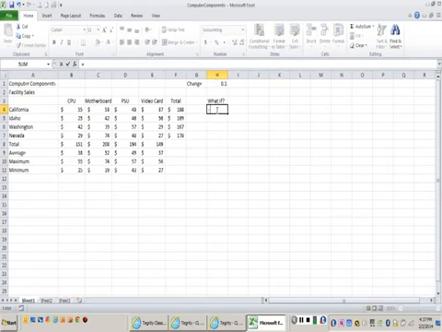So I'm going to do equal sign. I'm going to click on cell F4. The multiplication symbol is the asterisk, which is above your number 8 key. And then I'm going to click on cell H1, which is the 10%. And then I'm going to press enter. So just take a minute and look at the formula. It says equal F4 times H1. I press enter. So you can see that if I were to increase my sales by 10% in California, I would have $18.80 more. Now, what if I wanted to know how much $188 plus $18.80 is?